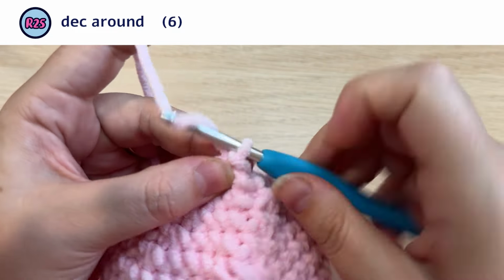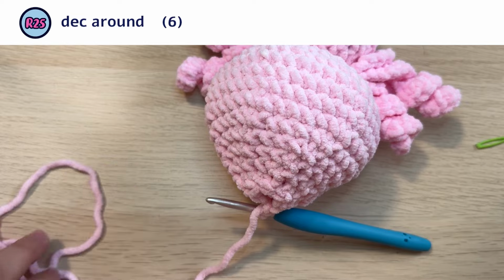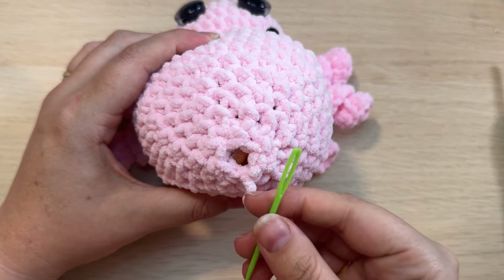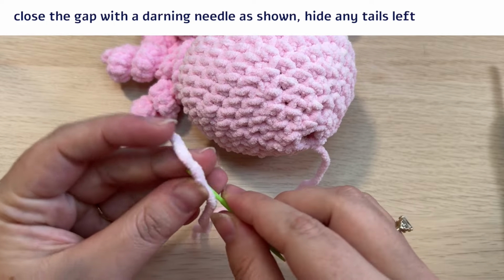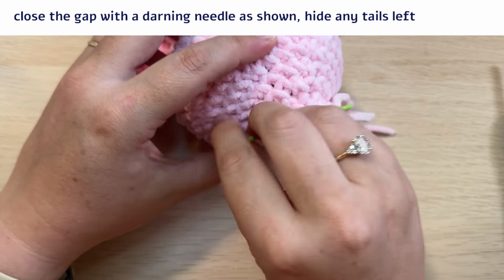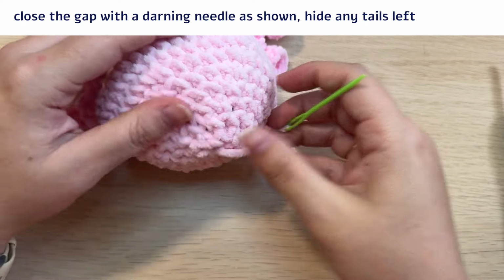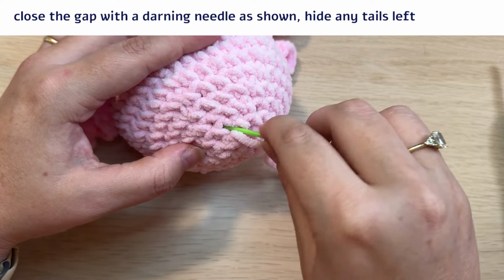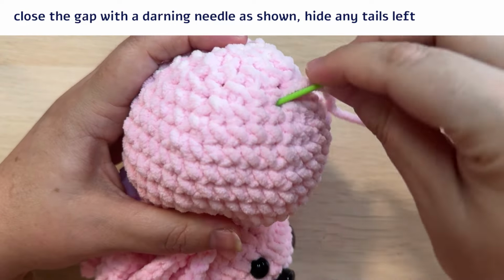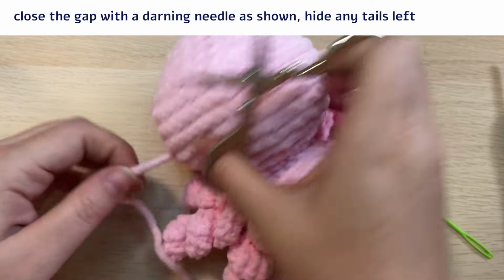Join the round, chain 1, grab your scissors and cut off the yarn. Leave a little tail for sewing the end. Pull the hook and use a darning needle to close this gap with the tail we left. And finally, hide the tail inside the body and cut off the leftover.